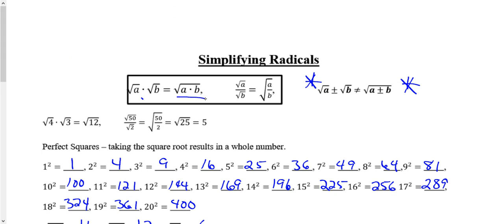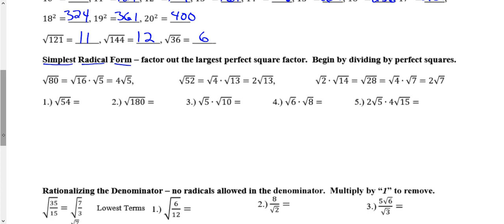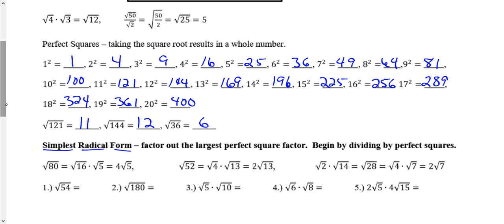Like if I have this here, some number in there, maybe one of the factors of that number is a perfect square, which you can take the square root of and get a nice whole number, right? So let's look at an example here. Take a look at the square root of 80. Of your list of perfect squares, does 80 have any perfect square factors? Well, what you should do on your calculator, when you're learning this, is put in 80 and start dividing by these perfect squares and see which one goes into it nice and easily.